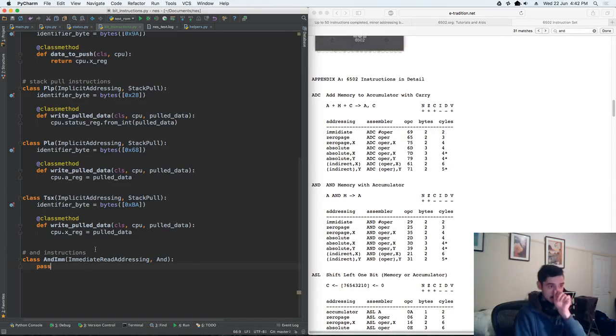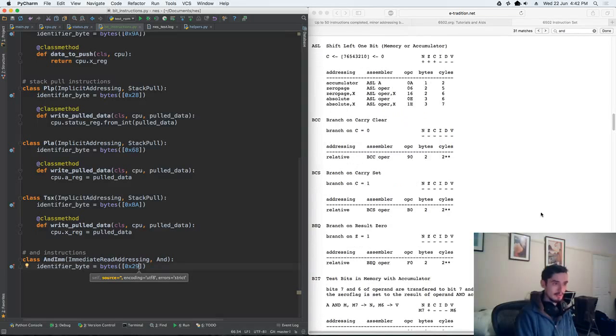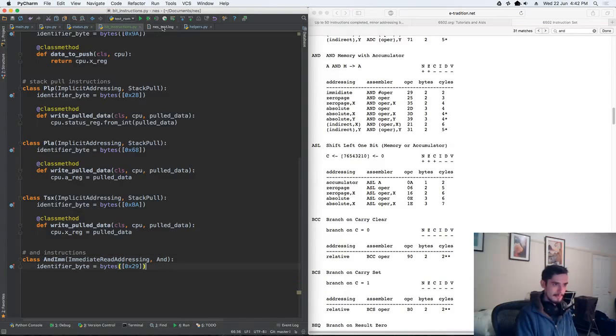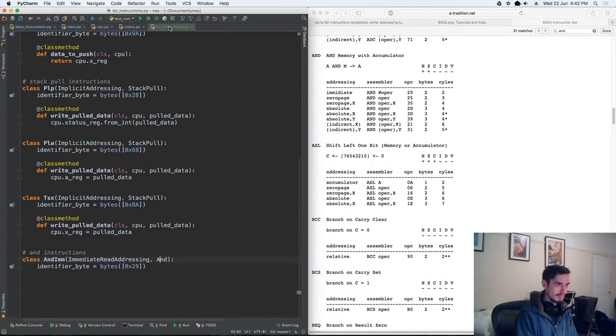Yeah, what are the identifier bytes? The identifier byte for the AND is 29. Cool, so is there anything more that needs to be done to make this work? So what is AND? It should just work. Alright.